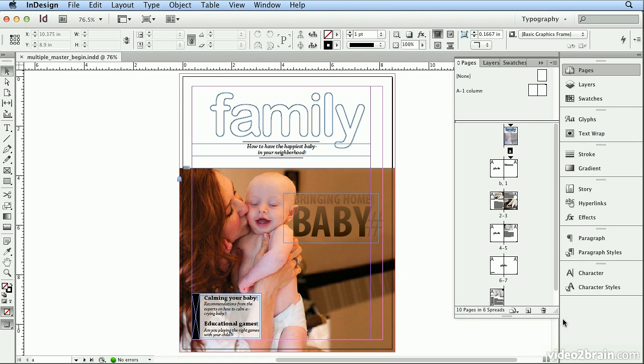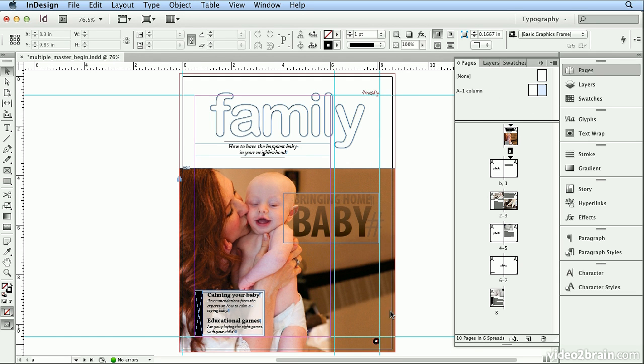InDesign's master pages work as a boilerplate or template for the document. If you look carefully at page A in this document, there's no letter in the upper left or upper right corner, meaning it's using the None master page. If I were to drag the A master here on top, it would pick up a page number and this header of family. But if I drag None back on top of the cover, it removes those elements along with guides that were used on the master.